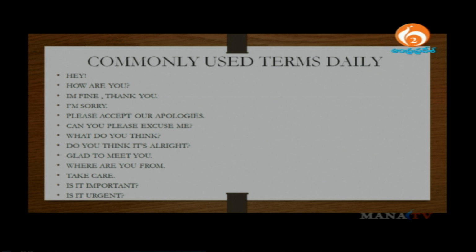Take care. Especially, take care is used whenever you are ending a conversation, whenever you're talking with somebody or on the phone, whenever you have met a new person, or when the time comes where you just have to give them a send-off, or whenever you are in an interview.